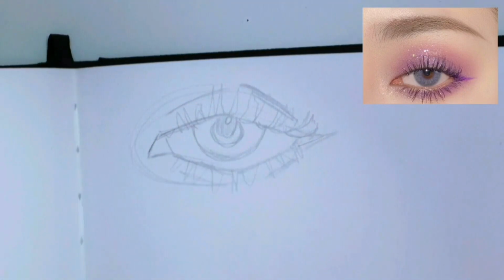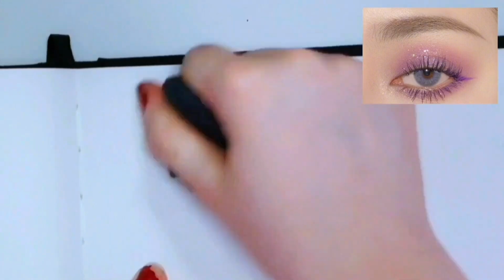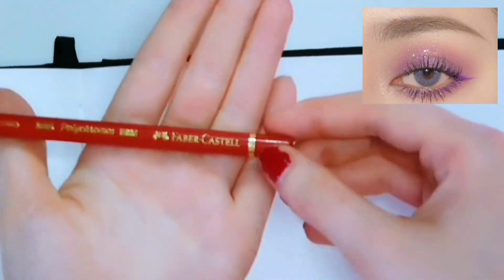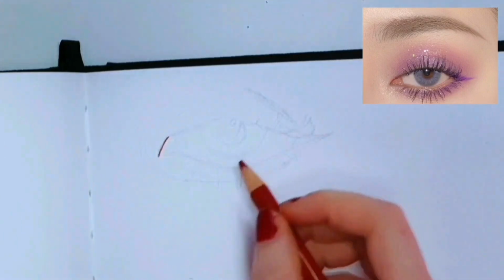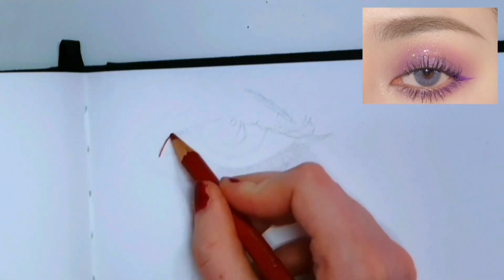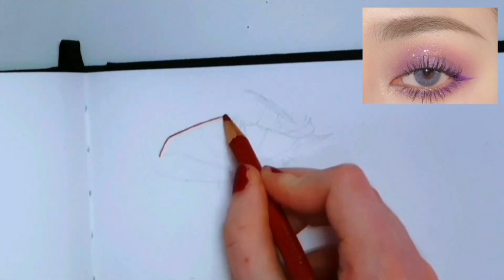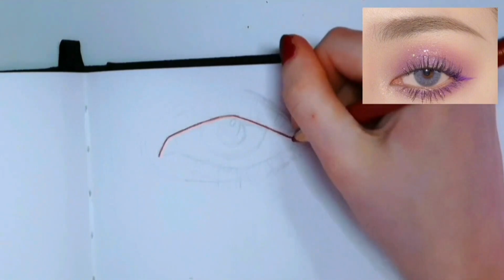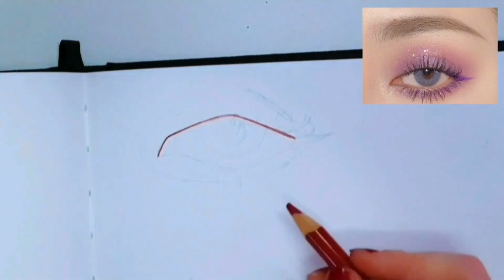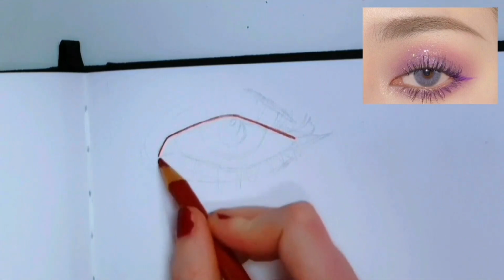The next step is that I like to use my kneaded eraser putty over it, and this helps to remove some of the graphite so I can go in with a coloured pencil. Here I'm using the Faber-Castell Polychromos coloured pencils, just because I really like the way they look on the paper. They're nice and bright, and I think it just really helps. I use a red one particularly because when I'm drawing flesh, it really stands out.